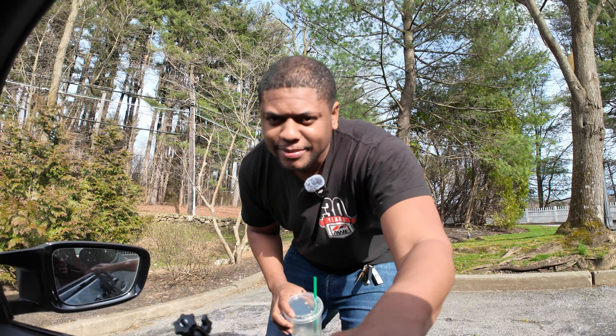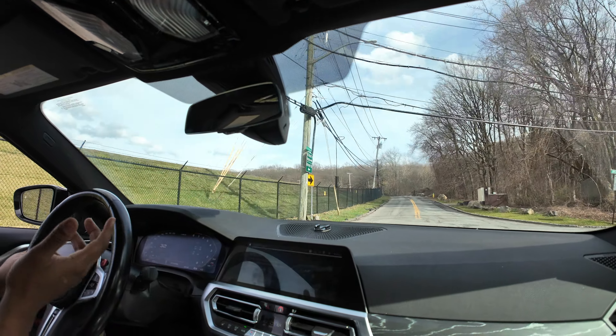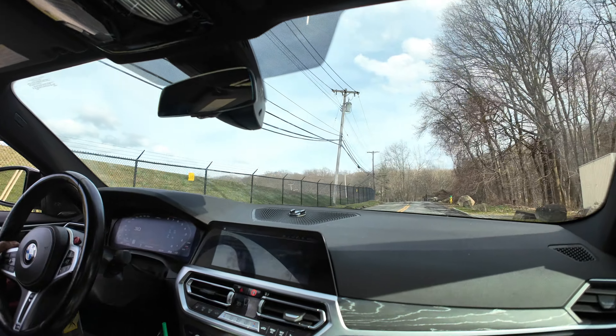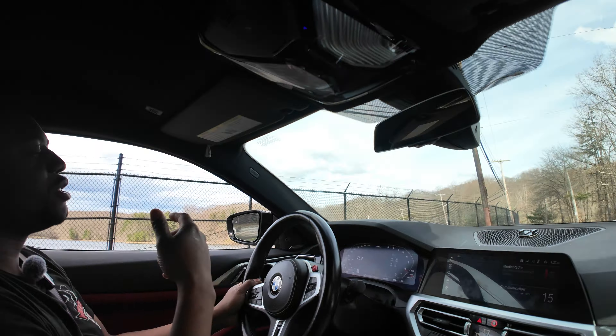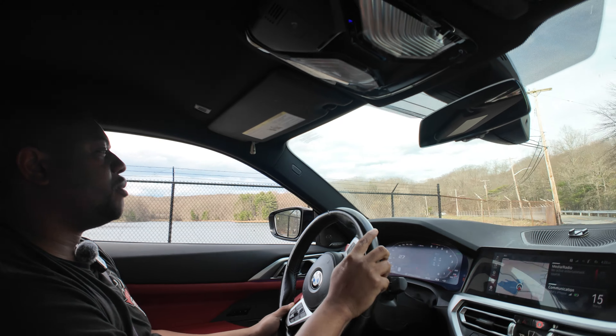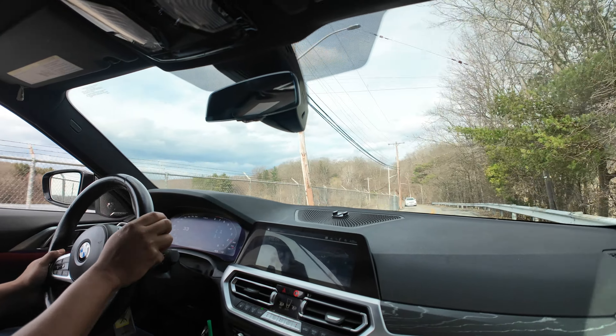Buckle up. I'm gonna keep mine down a little bit for the sound. M2 — now winter tires, they're not the best. I turned it down because I just put 93 in it, so the last drive I did was on 85, which was a little bit more responsive, but we work with what we have.